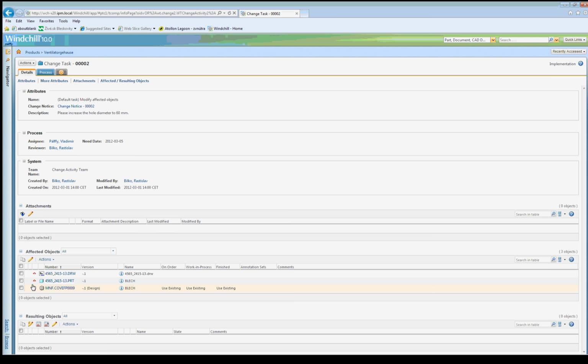So I'm logged on as the friend user, and there are activities for me to complete the change activity tasks.